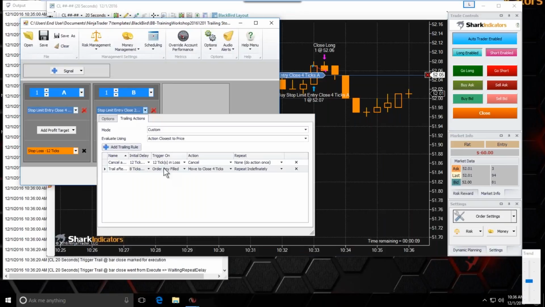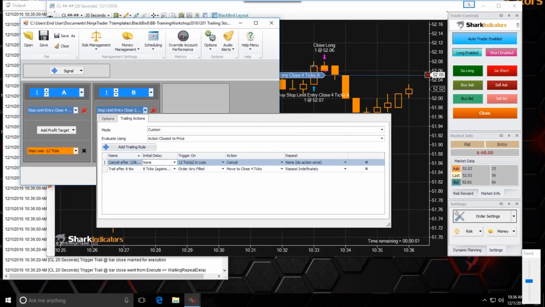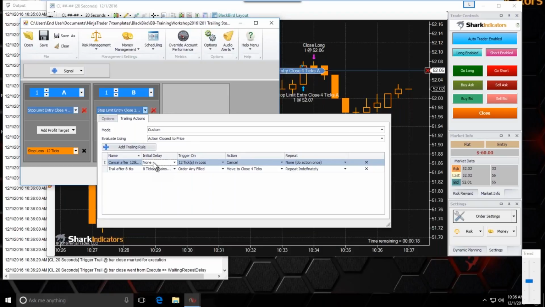But this would be the proper way of doing it. I'll save this file, the proper way. A delay is not needed, just the trigger. The trigger's all that's needed there.